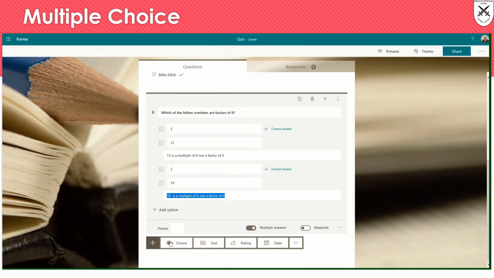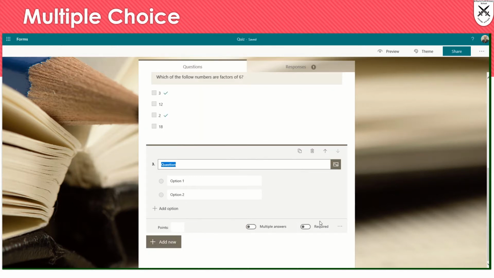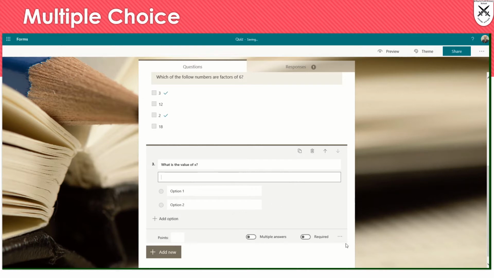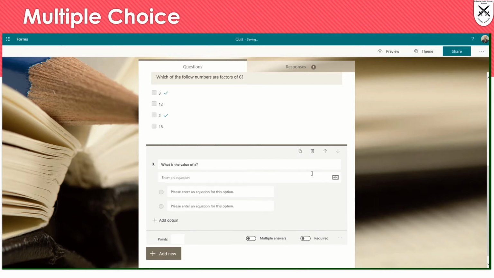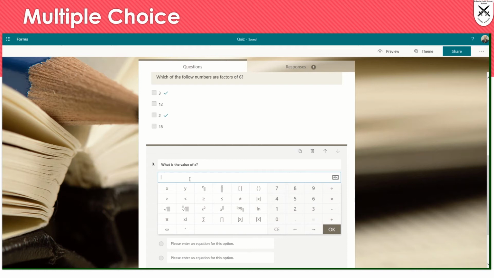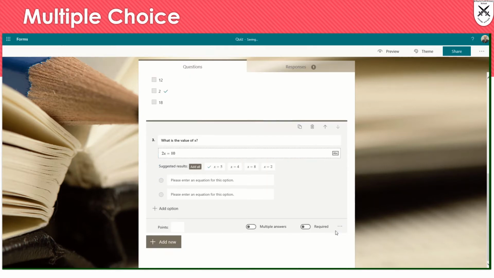Another example, if you wanted to put a really maths-based question in there, we could click what is the value of x? Now we can't put much more of a question in there, so if we just click on this ellipses, we can put add subtitle, and we could put in there as well on the ellipses that it's a math style question. So it says ABC when it's on maths, and it goes 1, 2, 3 when it's on written. So it's on maths at the minute. If we click in there, it'll give us the maths tab. So we could put that 2x equals 10 and then click OK.